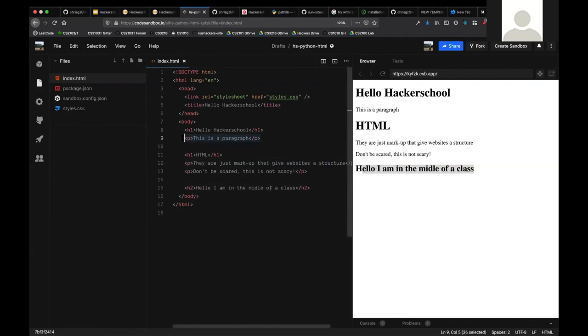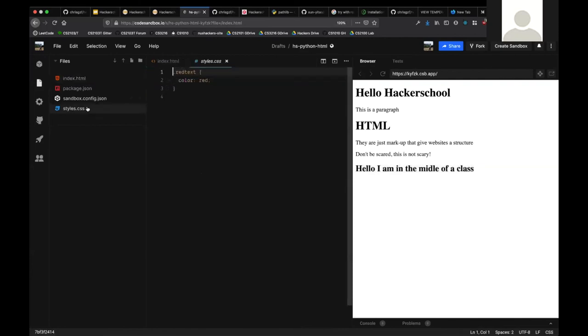Over here, I have one paragraph and I have this paragraph as well. I'm just going to add class equals to text read. Classes are things in HTML that we can assign to text so that we can get them to take up a certain style. Over here I have class equals to text read as well. Now if I were to save it, nothing happens because I still haven't defined the style yet.